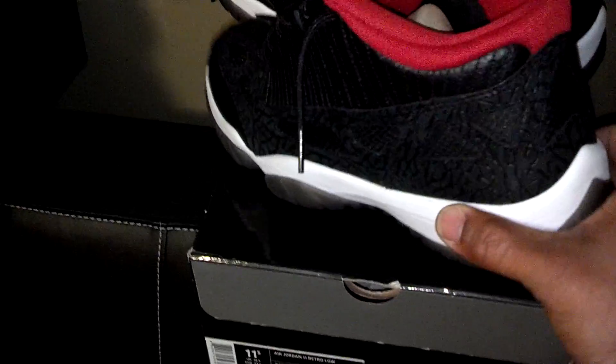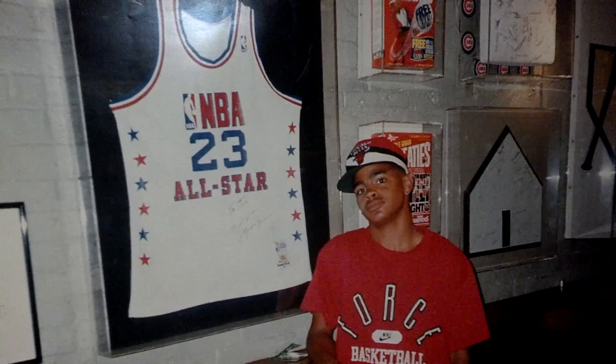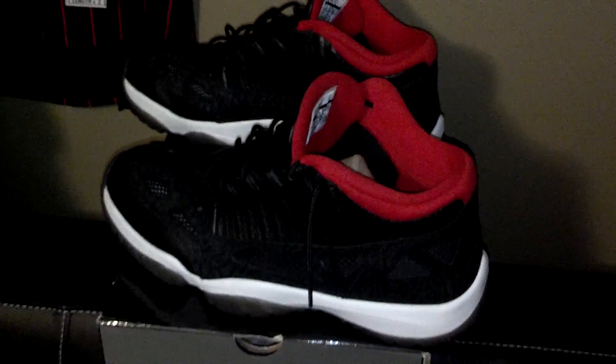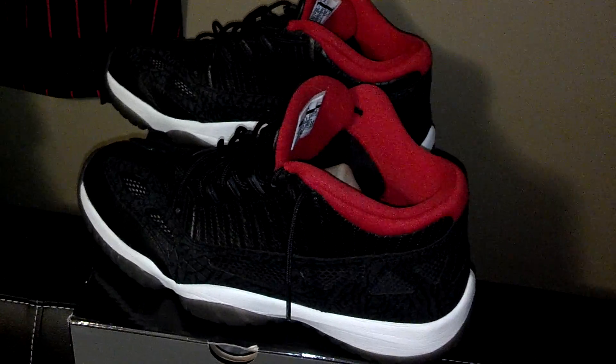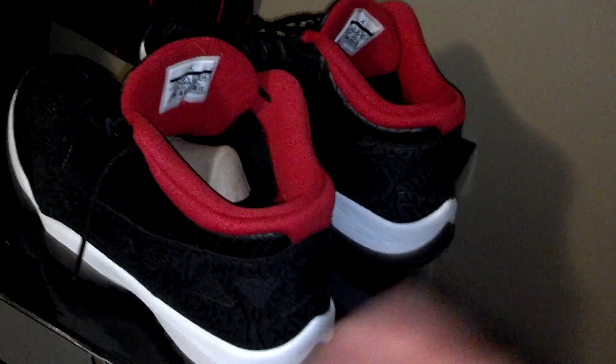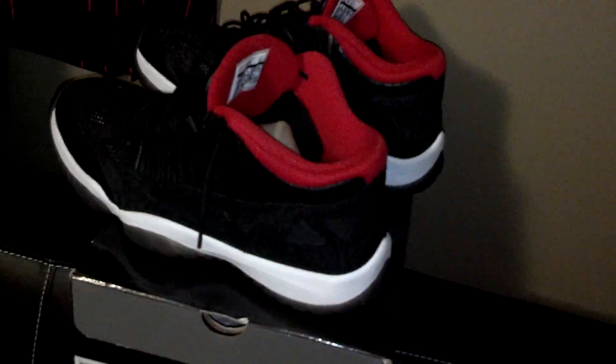My number 6 goes to the low top 11s. I had these when I was 14 years old — the first time I went to Chicago, the Bulls had just won their fourth championship, and these were in Nike Town. I wore them to the ground. When they re-released them this past year I was all over it. I grabbed a second pair, swapped out a mangled shoe from the other pair, and took the lesser pair back.